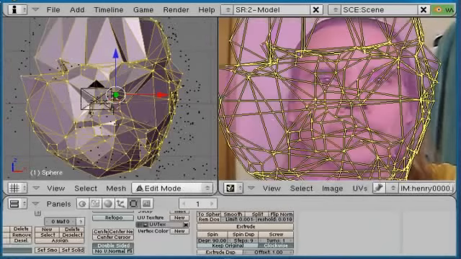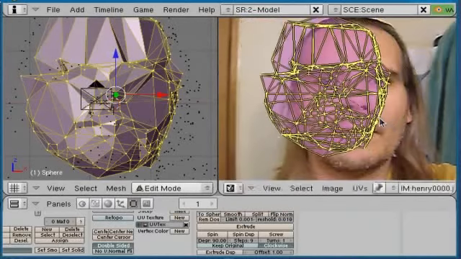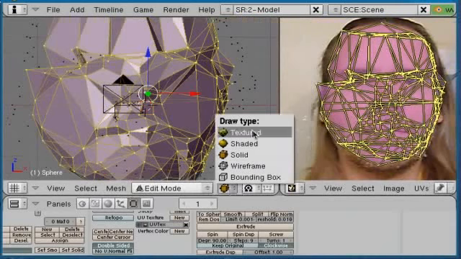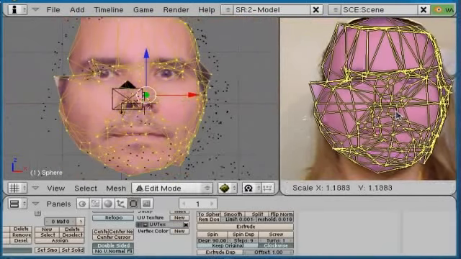Press S, scale that down and transpose it over the face. And in this view here, choose textured and just kind of adjust that until it looks good.